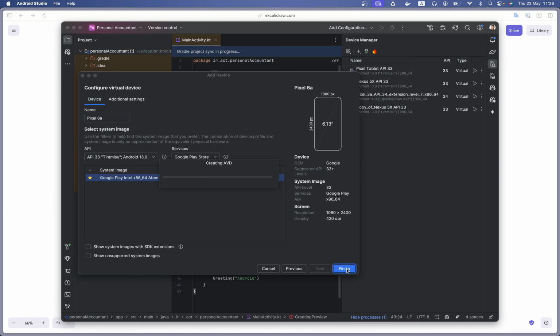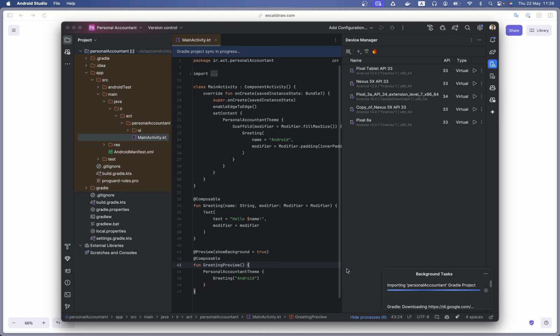Finish. And here is my Pixel 6a. I can launch it, but I'm not going to do that now.